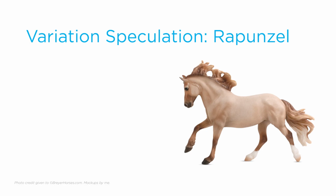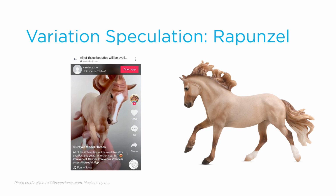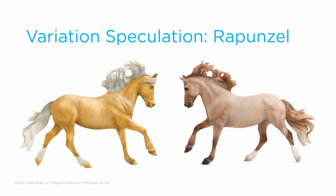Rapunzel. Rapunzel was also revealed in matte, so we could see a finish split with some glossies. Her strawberry color is so sweet, especially considering she's a pony and based on a maiden in a fairy tale, so I almost hope she doesn't get a color variation. In the fairy tale, Rapunzel has long golden hair, so it might be fun to see her in a gold charm as sort of a reversal of the fairy tale version of long golden hair.